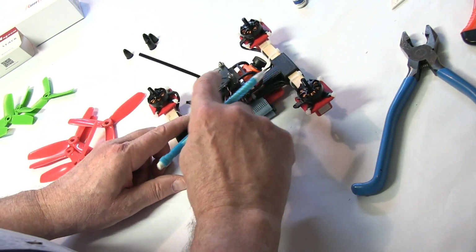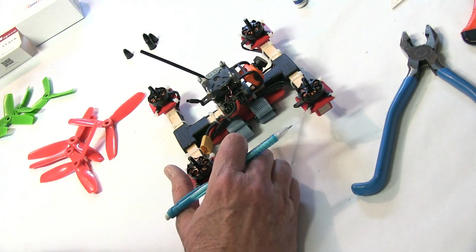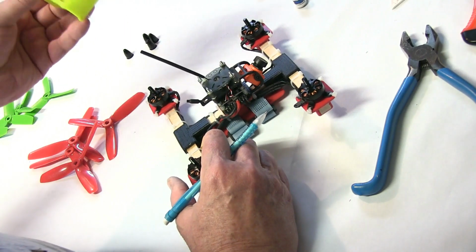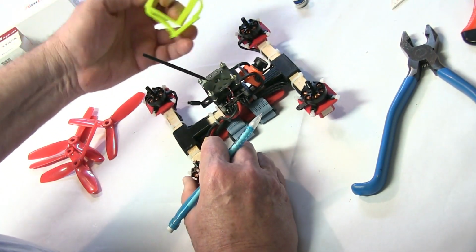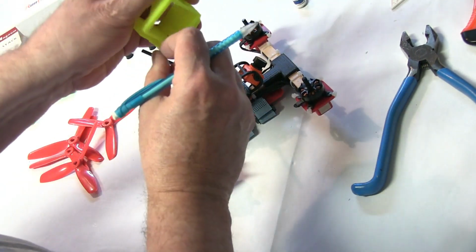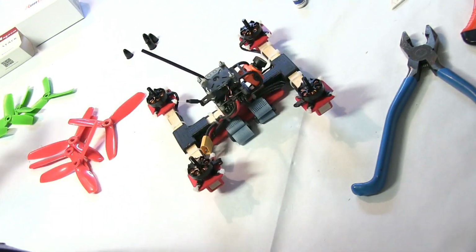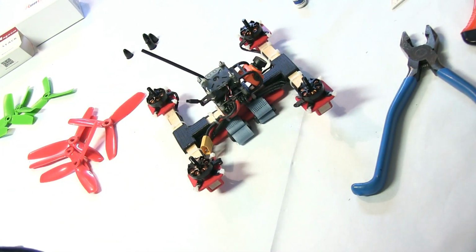Okay, this length that's left over, if you cut a half inch off, you don't have to cut any off if you don't want to right now. But if you cut a half inch off and you want to put a GoPro camera or something on it, they normally screw on like this, so it gives you enough length to put a screw to hold your camera mount on. But you don't have to cut them off at the beginning. You can just leave it the length and cut it later on.